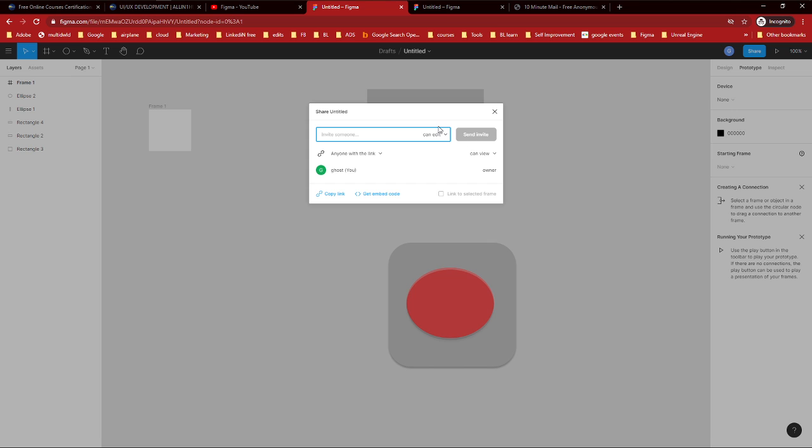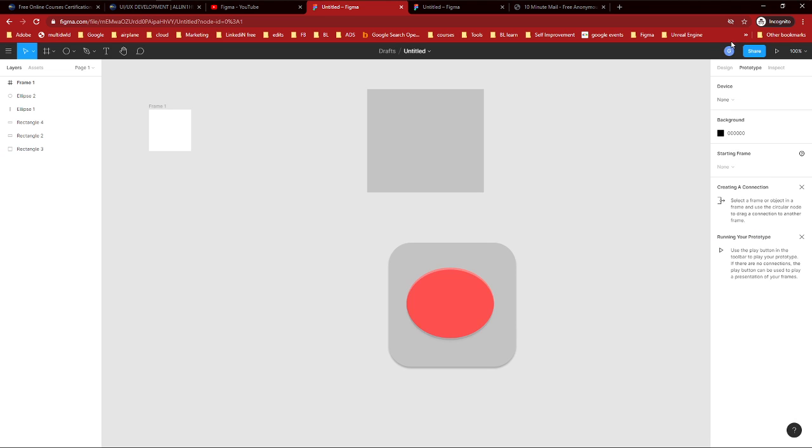If you give them the correct options for viewing and editing, they can even edit the design. You might see it over here. As you can see, I am currently the only user, and if there are two or multiple users, they will be shown over here.